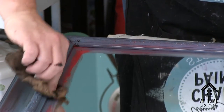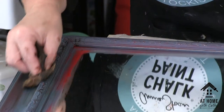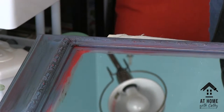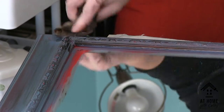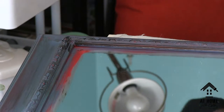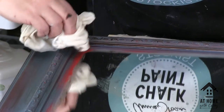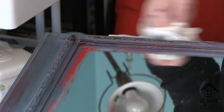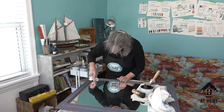And along the inside here. Sometimes with a cloth, and I should have put a glove on, I can control more than I can with the brush. So I'm just going to put a little edge on here. You can see it probably a little better when I go here. Put a little bit of the dark along. And then I'm going to wipe that off too. I just want to age it just a little bit. I'll wipe back what I don't want. And I'll have a little bit of a shine start to come through as well.